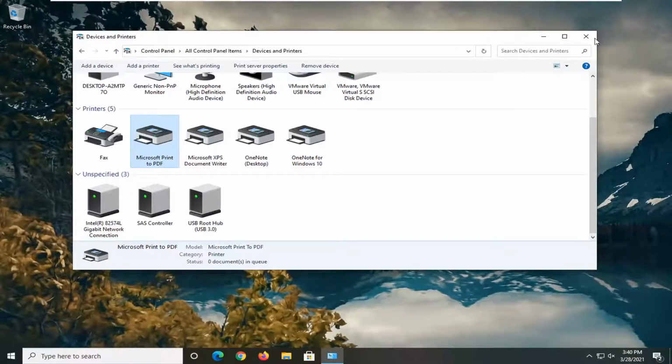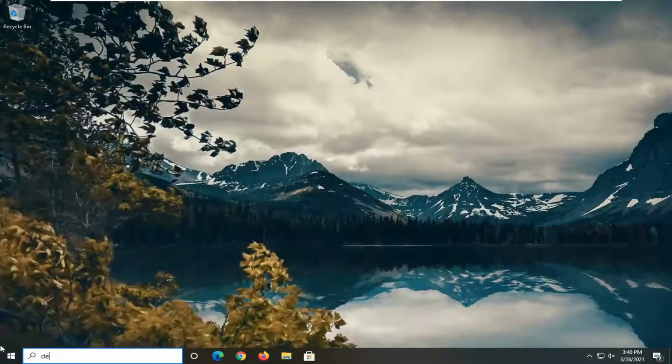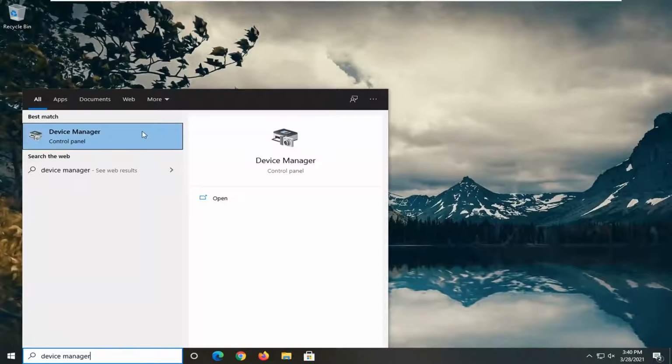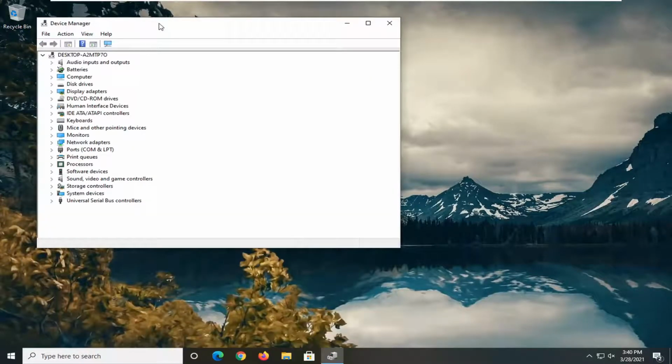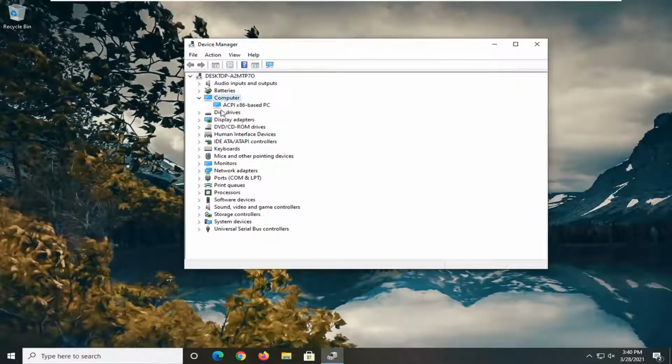And if you want to take it a step further, if you open up device manager, so if you search for it in the start menu and open it up, and there's a cameras section, you can try double clicking on it, and if you have a second camera listed in here that you don't want to use, you can try right clicking and then just disabling the device, and that should hopefully be able to clear that up as well.